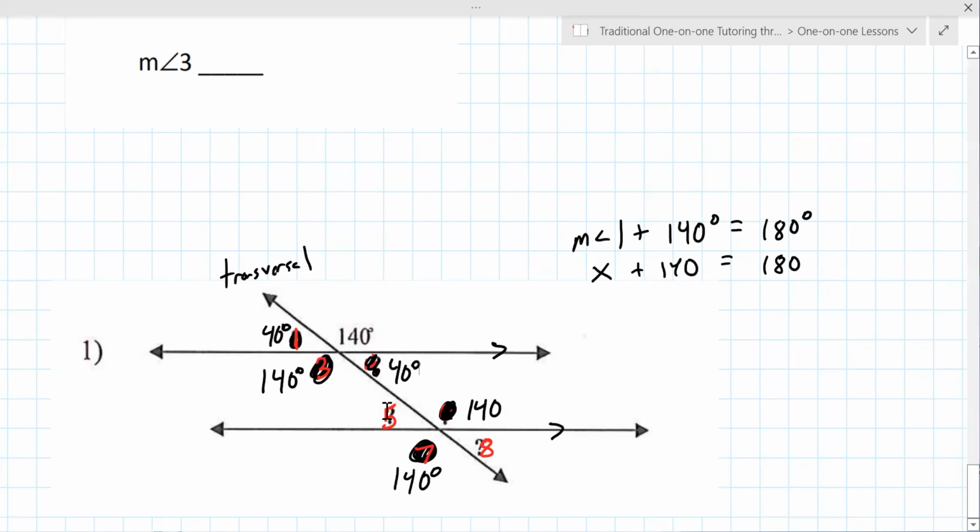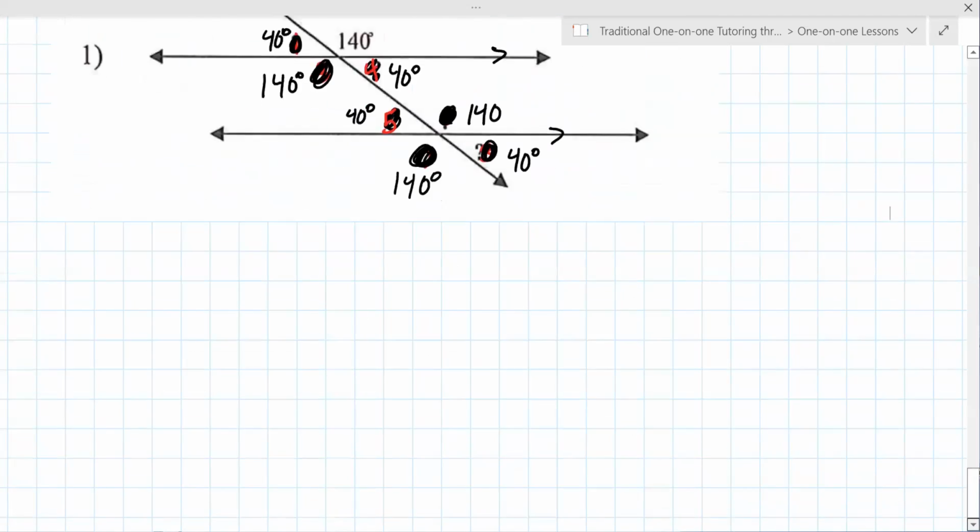Okay, now let's go down here to angle 5. Can you tell me the measure of angle 5? 40. And then how about the measure of angle 8? 40. Yeah. You probably noticed there's a lot of duplication. It's either 40 or 140, and so on. That is always the case. So we're going to do another problem now. But it's super important that you recognize that whenever you get the other number, you're just going to be replicating it all over. You've got to figure out which number goes where.